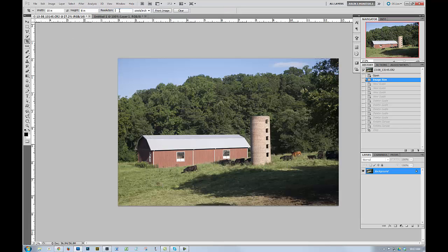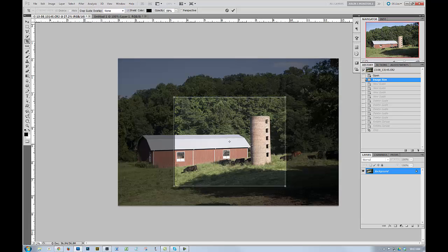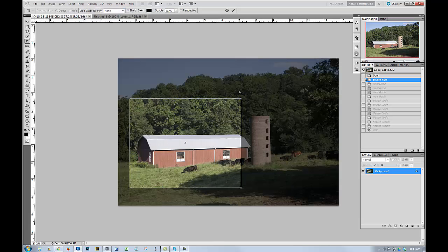Now I'm also going to specify a resolution. So let's specify 300 pixels per inch. All right, now it looks like it's going to be the same deal here, but the difference is that Photoshop is going to resample the image.